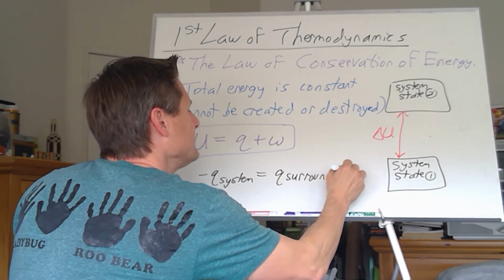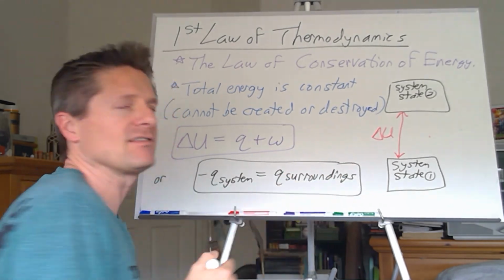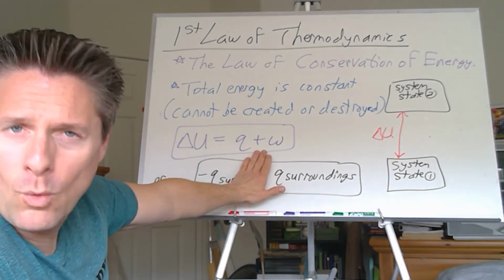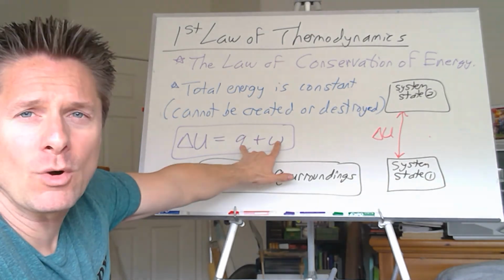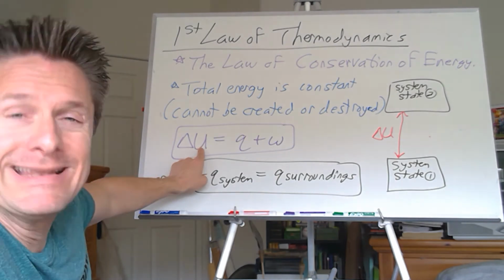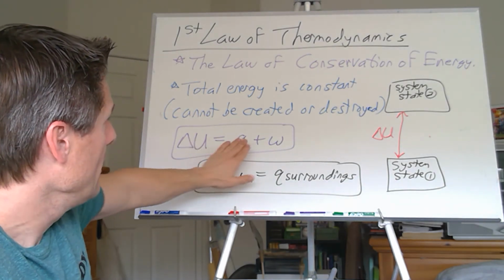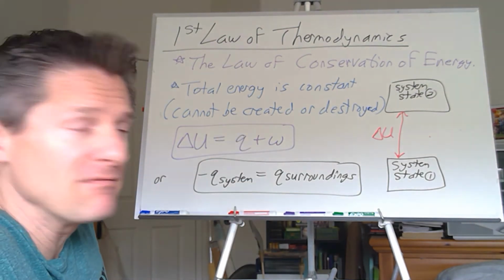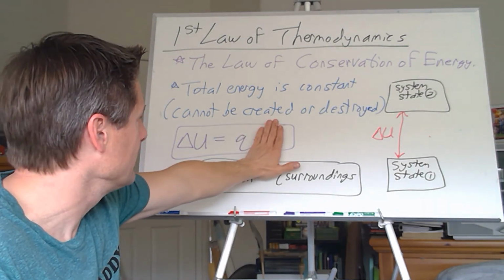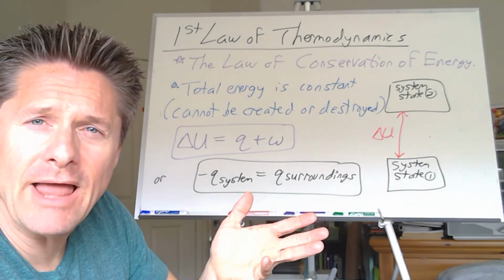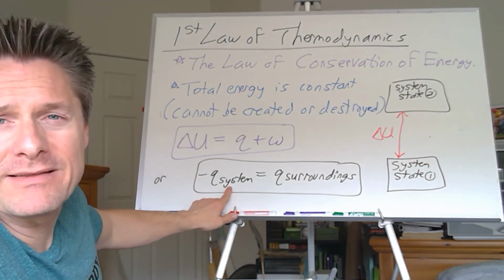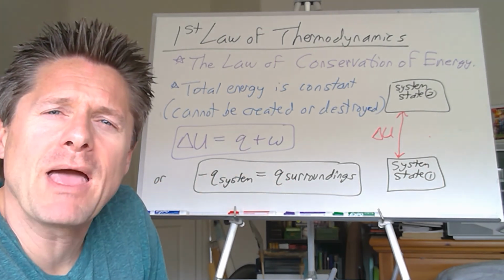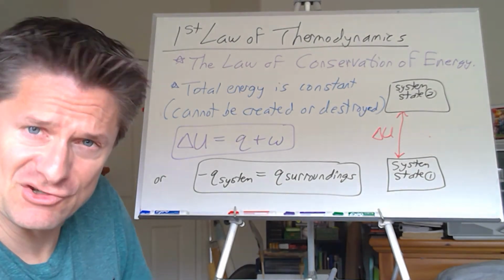You will commonly see the first law of thermodynamics expressed mathematically in one of these two ways, right? If both heat and work are happening, the total of the heat and work exchanges between the system and surroundings must be delta U, right? So if I know this and this, I can solve for that. If I know that and I know work, I can solve for heat. It's just three variables there. Or if there's no work being done, and only heat flow is allowed, then the heat lost by the system must be the heat gained by the surroundings. And you can put the negative sign on either side. It doesn't really matter. But those numbers must be equal to each other. They should differ by a sign.